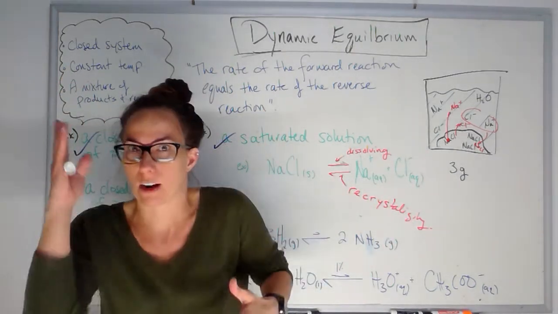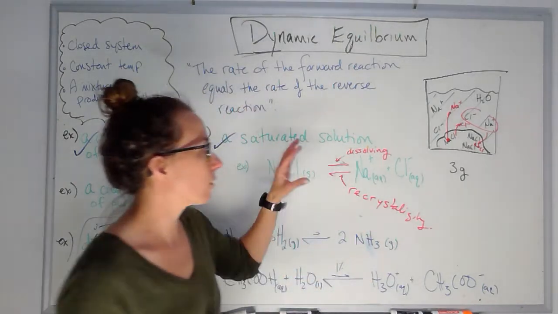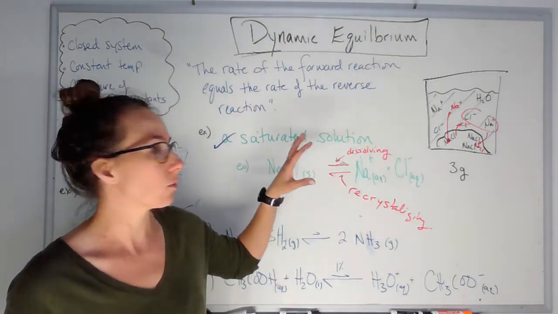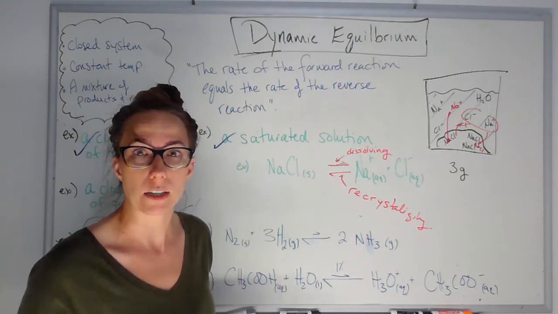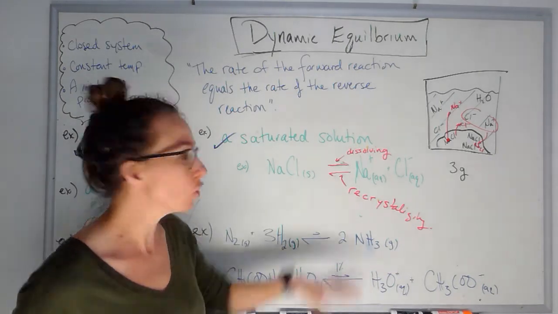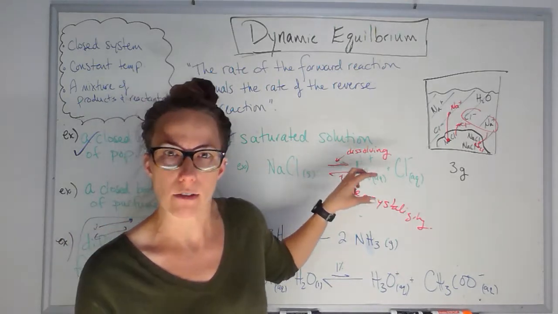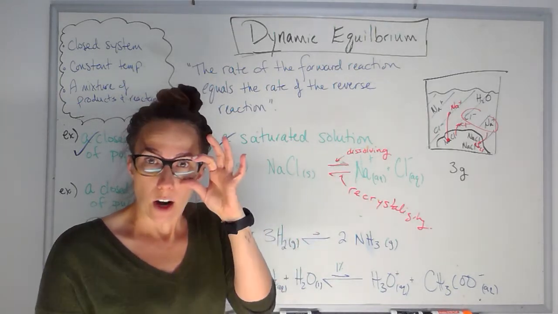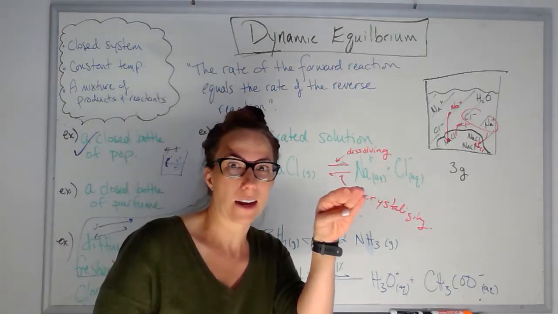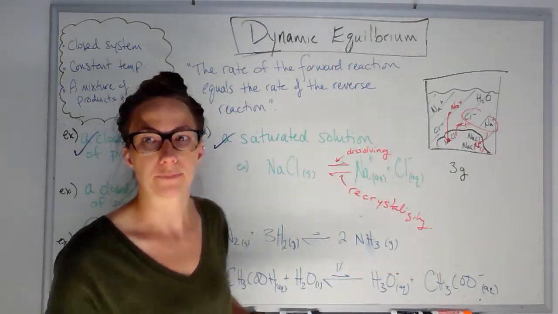and it not fluctuate, like 3 grams, 8 grams, 7 grams, whatever, right? So in order for it to maintain the 3 grams, the rate of the forward has to equal the rate of the reverse. So that's what these funny arrows mean. It means I can go forward and backwards. And you've seen these funny arrows in your redox table, right? Where we say, hey, I can go that way or I can go that way.